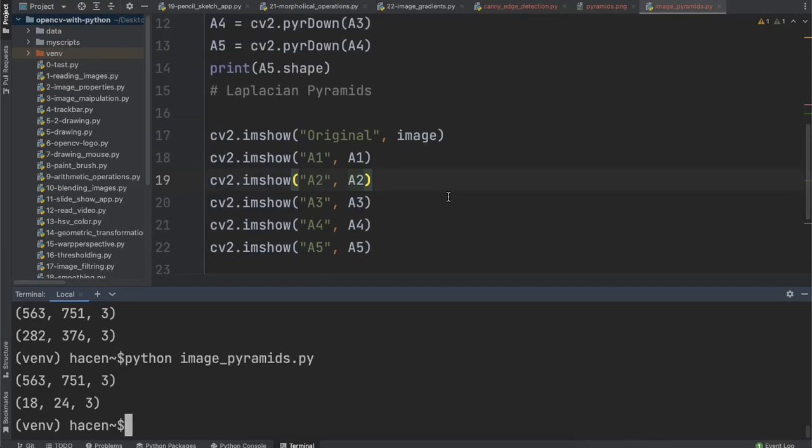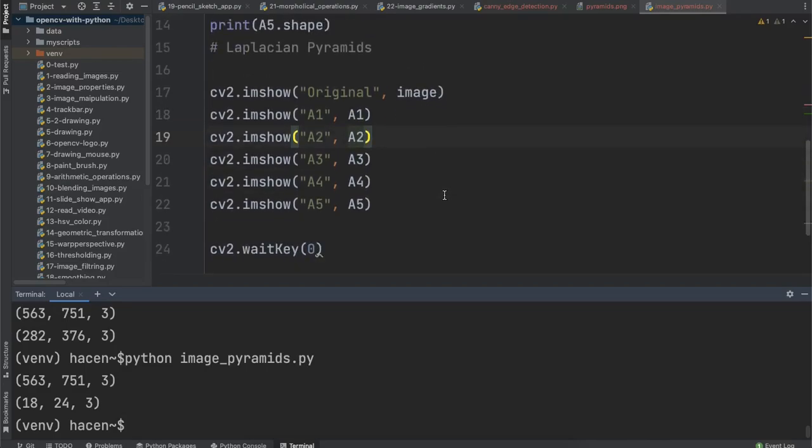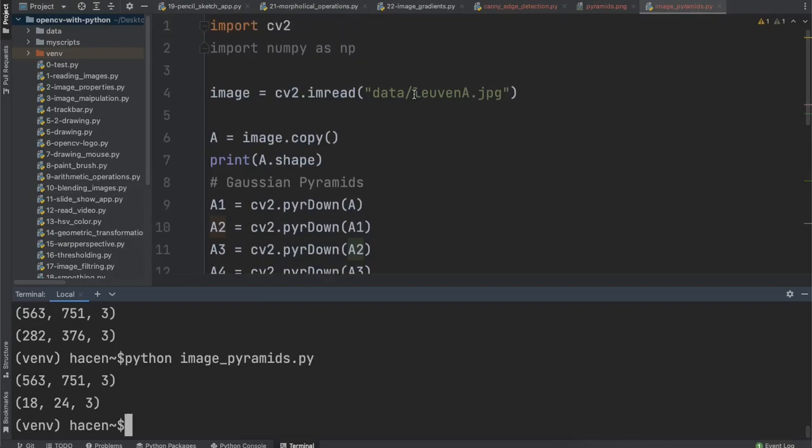Before going to the Laplacian pyramids, let me show this for another type of image.